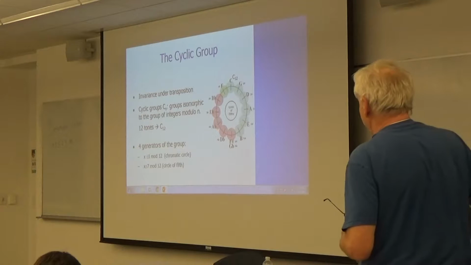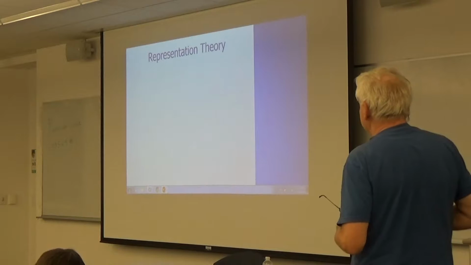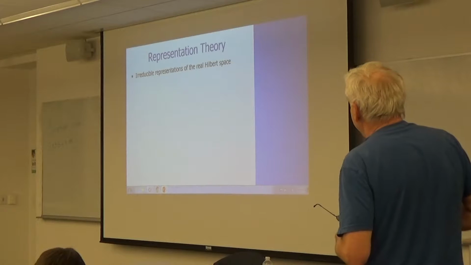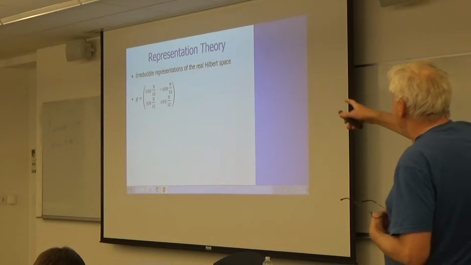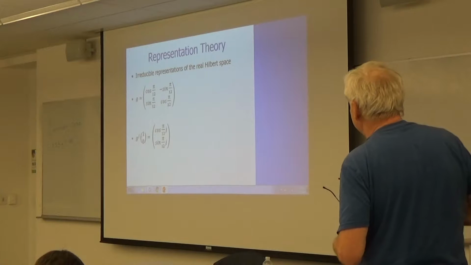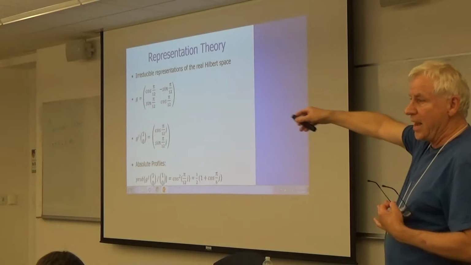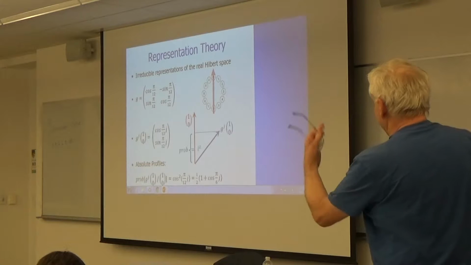So, and now the next step to come to the Bloch sphere is to use representation theory in the sense of quantum theory. So I have to look for the irreducible representation of the real Hilbert space, and then it's obvious in this case with real numbers, I have for the generator such a rotation in this real Hilbert space, and the rest is clear. I can calculate by projection, I can calculate the profiles. Okay, whoever likes pictures can have a look at that.